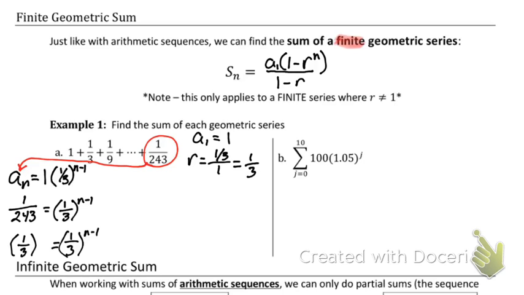This is just kind of rudimentary, but your a sub n is not always the last term. A sub n can be any term. We generally let it apply for our last term, but I can put 1/9 in here. If I put 1/9 here, this is my third term, correct? If I put a 3 in here, this side will also be 1/9. So whatever term I'm on. If I plug a 2 in here, I'm going to get 1/3 out, so I'd have 1/3 on this side. So this 1 over 243, I'm going to plug in here and find my n value.